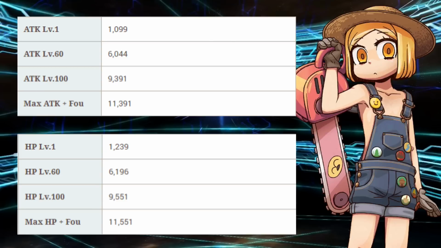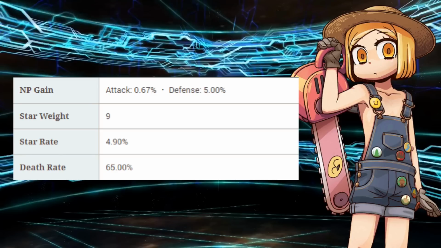Paul Bunyan is a 1-star Berserker. Her max attack is 6044, which is the highest out of the 3 1-star Berserkers in the game, and her HP is 6196, which is the lowest out of all the servants in FGO. Her NP gain on attack is 0.67% and on defense it's 5%. Her star weight is 9 and rate is 4.9%.